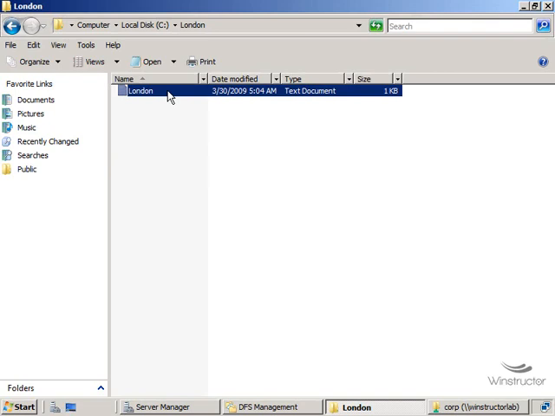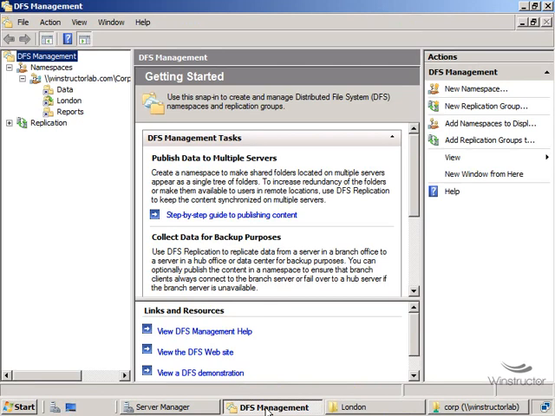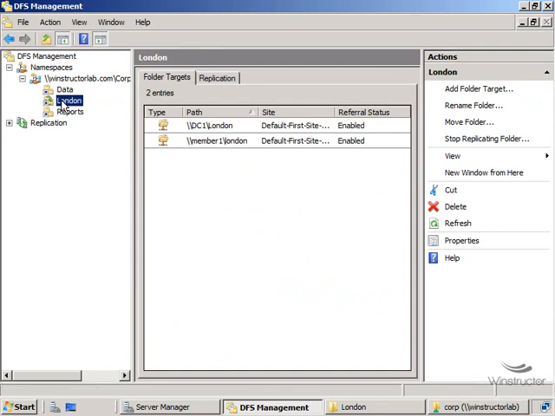Now, the advantage of this is that Active Directory can decide, when we attempt to access this shared London folder, which share it needs to direct us to behind the scenes. It's going to take a look at where these two folders are and the cost associated with accessing each one, and the one that it determines to be the lower cost, which of course is going to be whichever one is closest to us, it's going to direct us to that share.